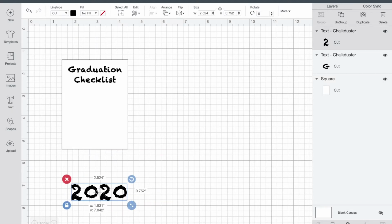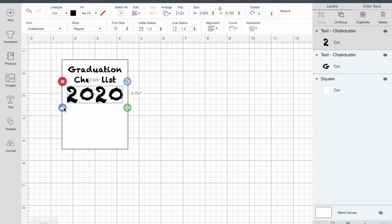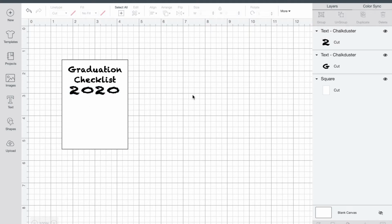You could probably also just use stickers if you wanted to layer this. Maybe just not even put the 2020 on it at all, but you could use some stickers or some raised numbers to do that, just anything to give it a little bit of visual interest.